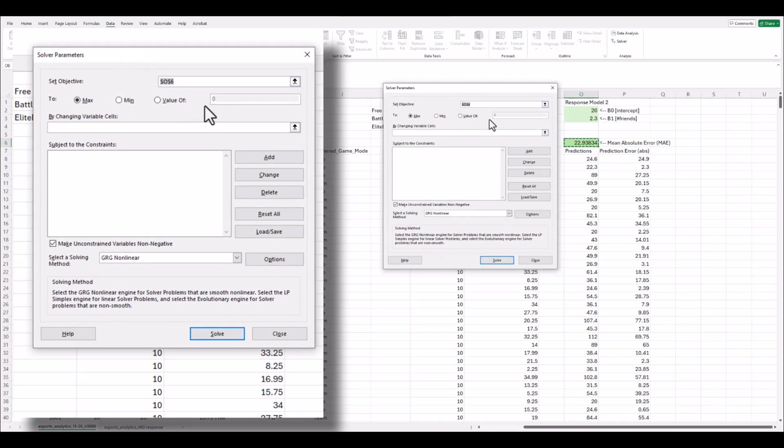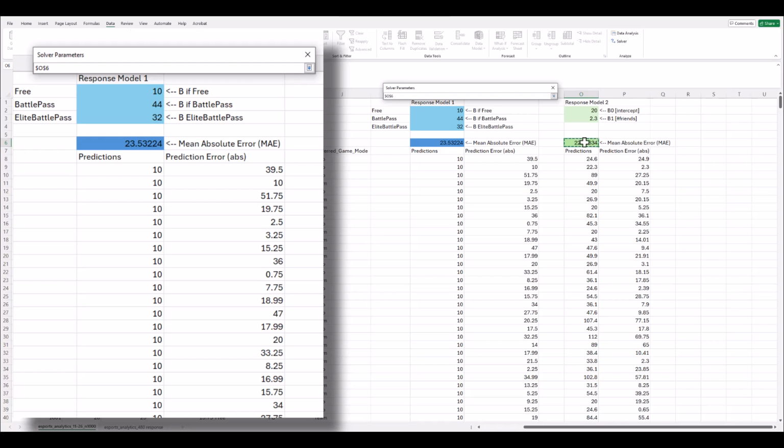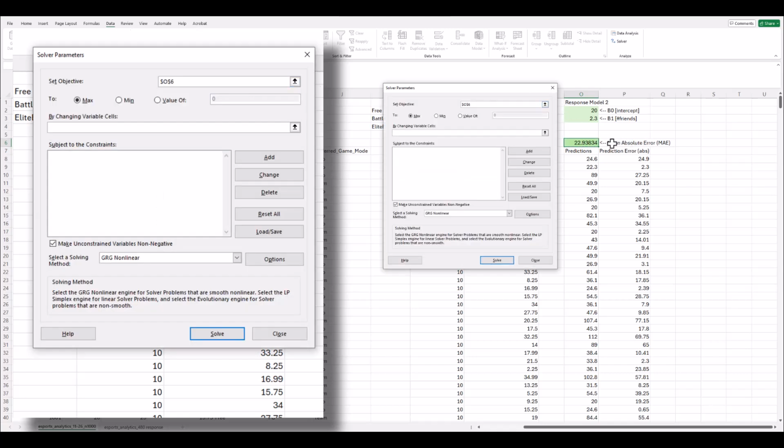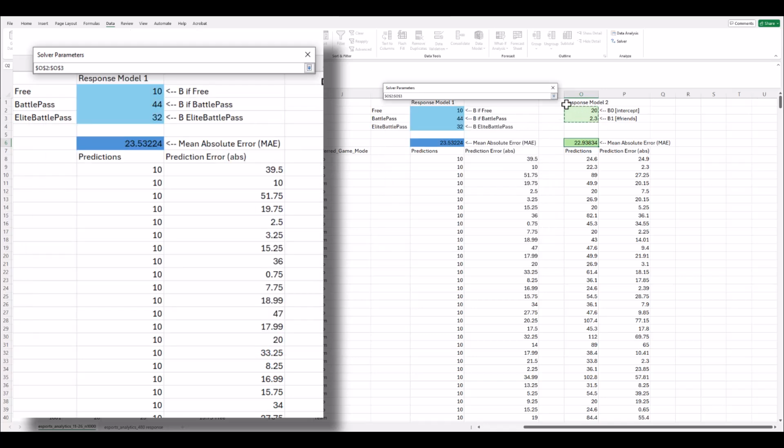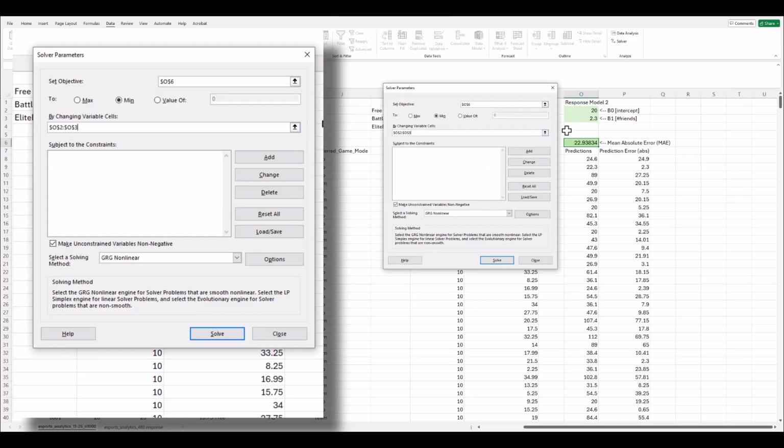We're going to use it to actually help us build the model, because it asks us, well, what's your objective? And I said, well, my objective here is I know I want to get this mean absolute error as low as possible. So I want to minimize it. And at least for response model 2, there's only two things I'm allowed to change. I can change these two inputs here. In my case, it was O2 and O3. There's no constraints. They can be whatever the best positive or best negative value they are to get this number low is fine. So I don't need to add any constraints to this model.